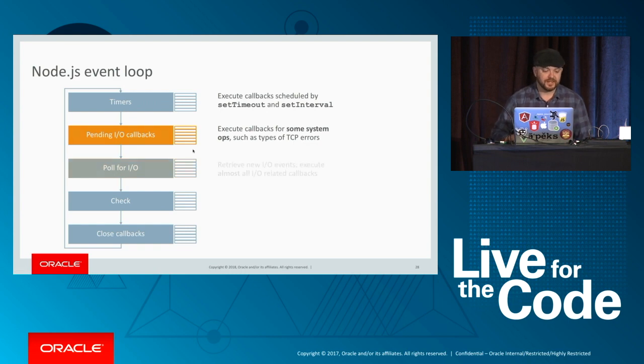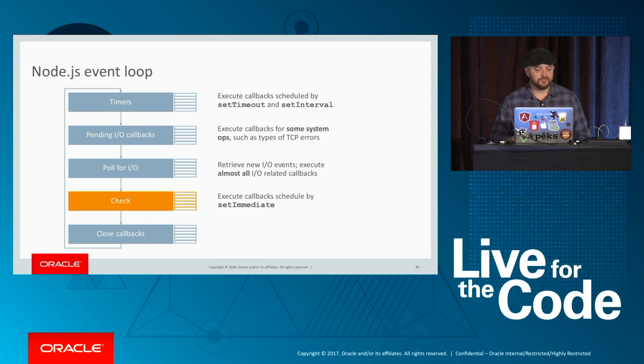Okay. Now this is the big one. This is the poll phase, where you're basically polling for I/O. And I'll show you a little bit more about that here in a second, but basically there are 2 types of I/O. There's evented, which is efficient, and then there's thread pool, which is not as efficient but necessary. In either case, it's polling for I/O, and this is where the majority of the callbacks that you're specifying are going to get invoked.